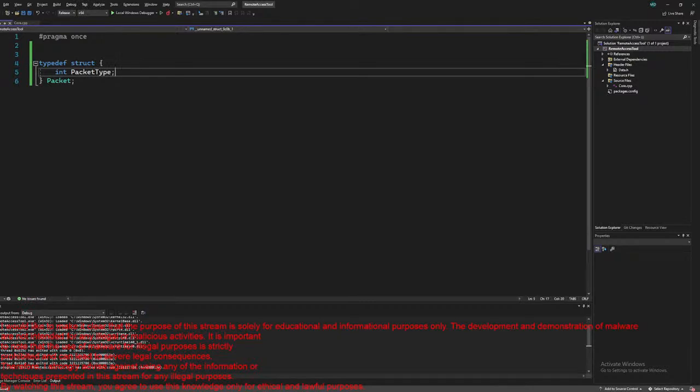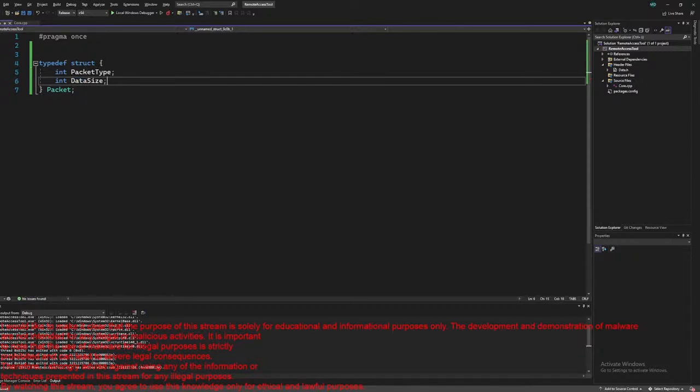So the first 4 bytes of the packet are always the packet type, the type of the packet itself. When the server receives it and parses the first four bytes, it instantly knows what type it is. So I would also write int data size.